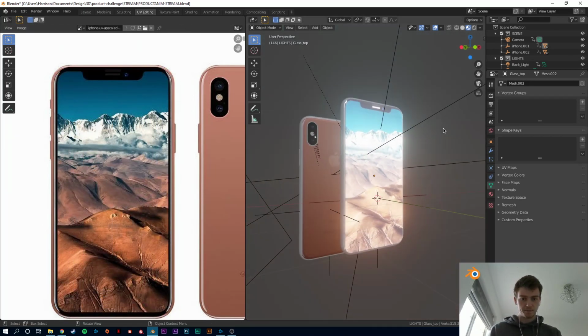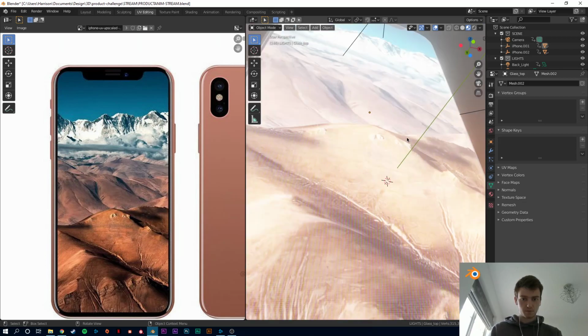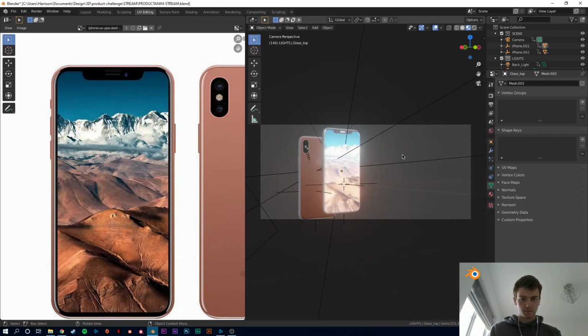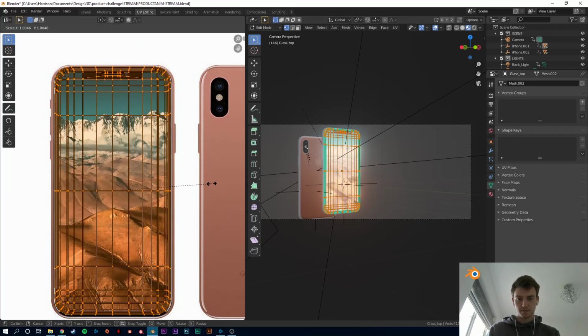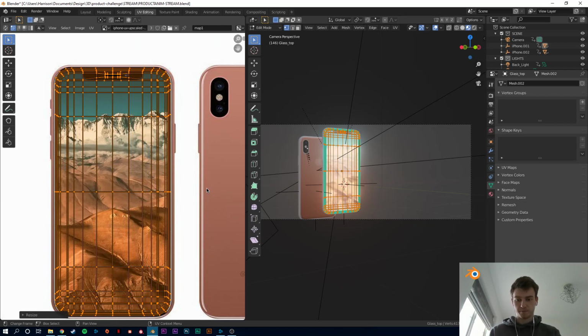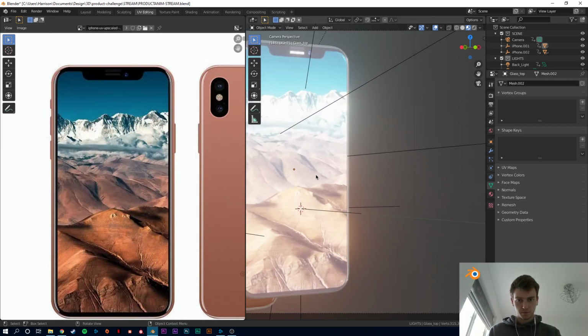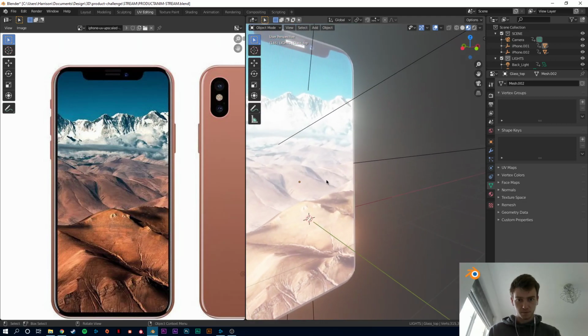That's better. I just don't want any of that silver because it's coming out as super shiny. That'll do.